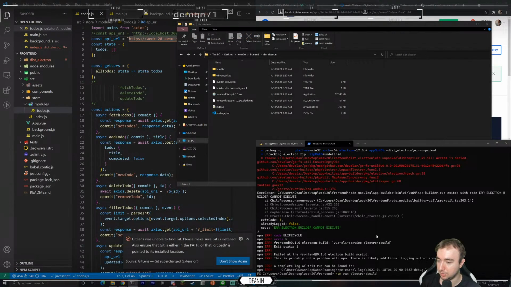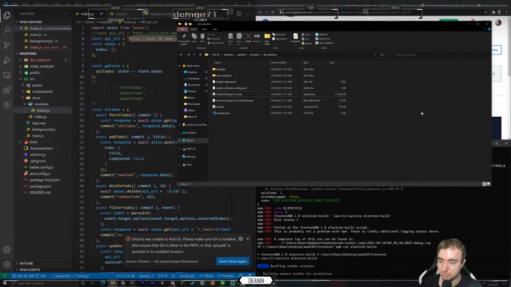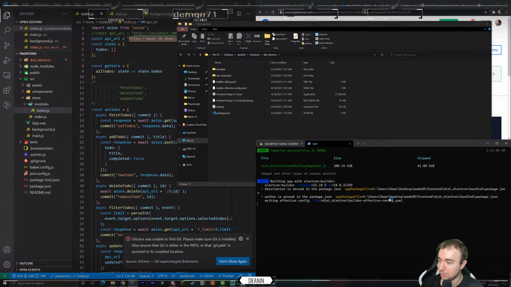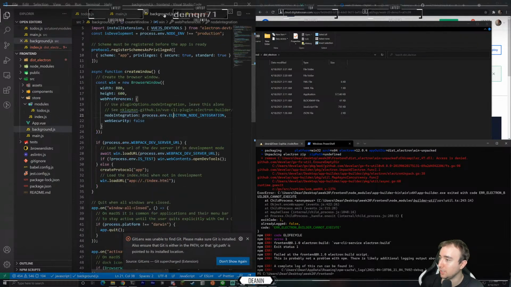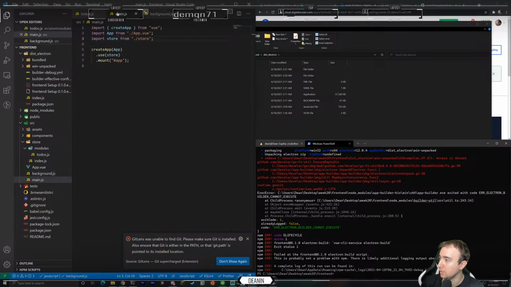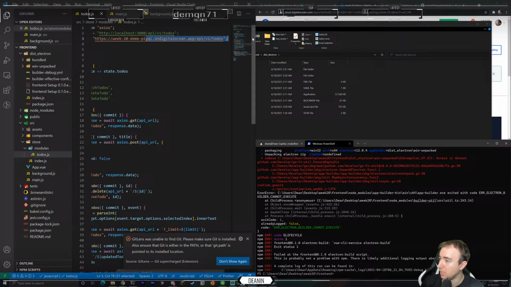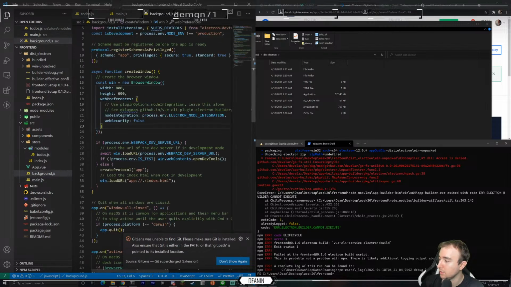This failed to build. I don't know why. But if I just run this again, usually the solution, right? Just run it twice. And it wasn't the solution. Of course not. Oh, wait. Wasn't this because I had like, what was it? Well, this was fine. An extra comma somewhere. All seems fine.